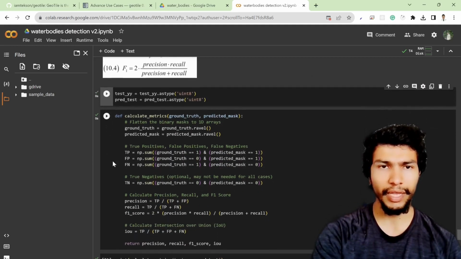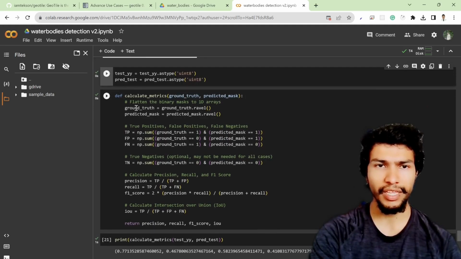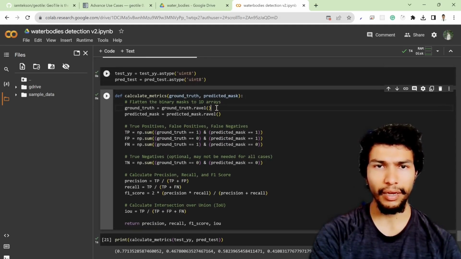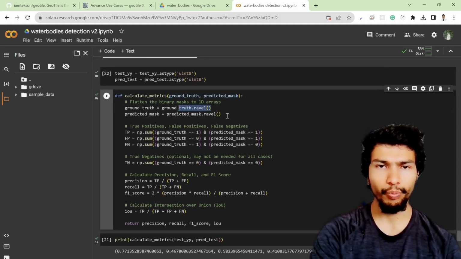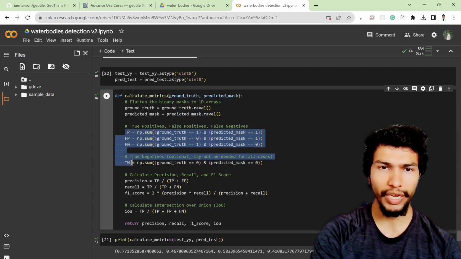After that, I wrote a function to calculate these metrics. First of all, I make both the ground truth and the predicted mask into 1D arrays, and based on that I simply calculated the true positive, false negative, and true negative cases.